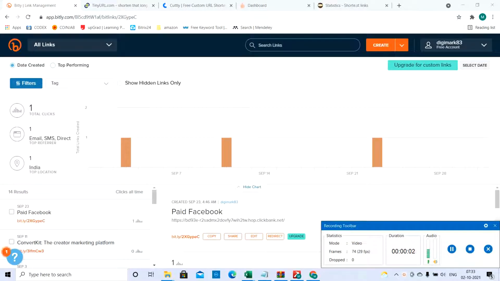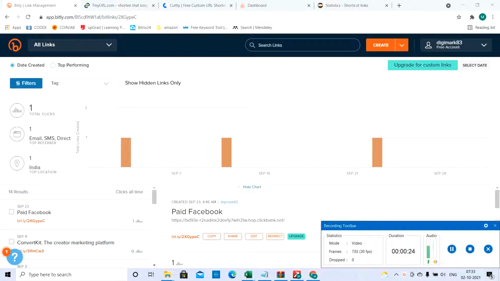Hi guys, today I'm going to share with you a method which we require while sharing links on a CPA platform or any social media platform. When you share links of other third parties, you're not supposed to share the direct link.